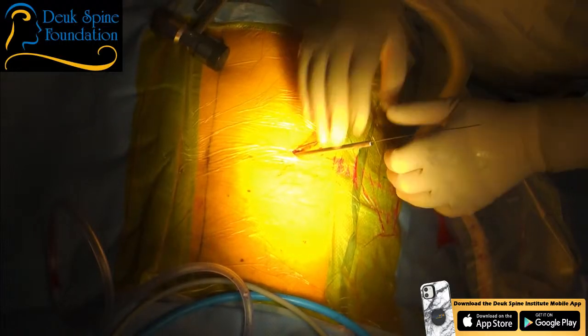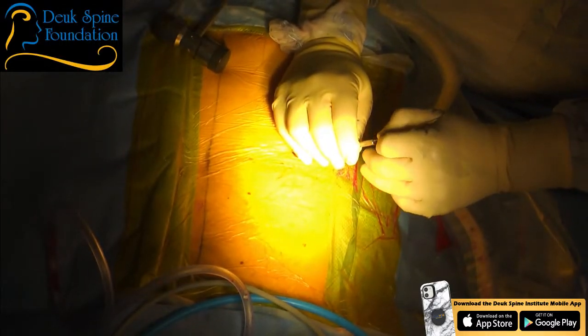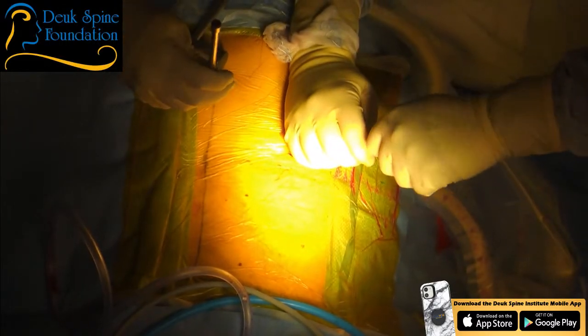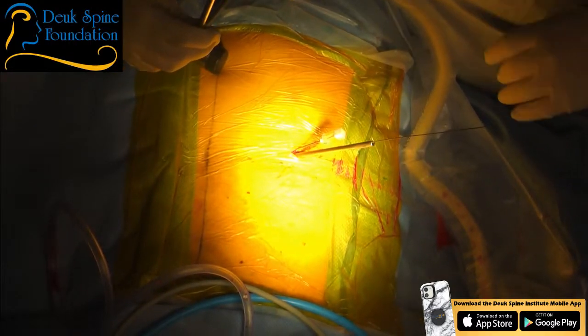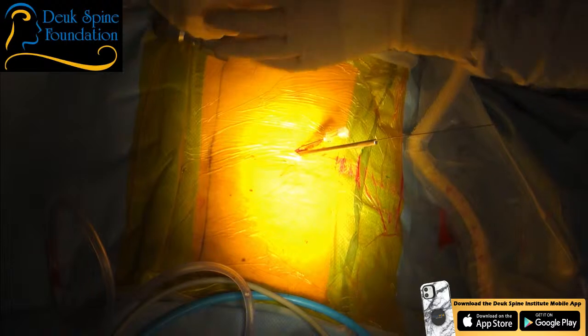I'm not ready yet. I just want to pull this guide wire back a little bit. Shot. So the guide wire is just getting pinched a little bit.